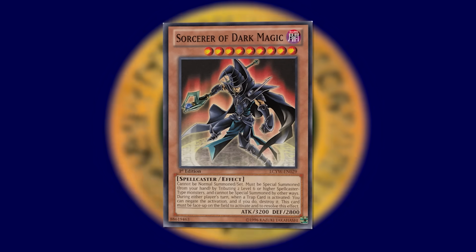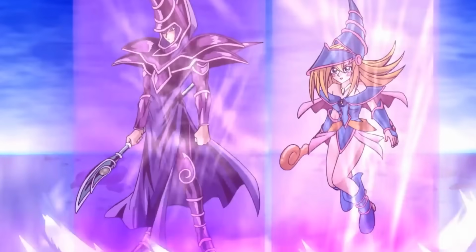So it's really hard to summon because, number one, it is not searchable, which means you have to hard draw this card. Number two, you have to have 2 level 6 or higher Spellcasters on the field to tribute summon this card from your hand. And number three, this card can only be Special Summoned by using its own effect from your hand.